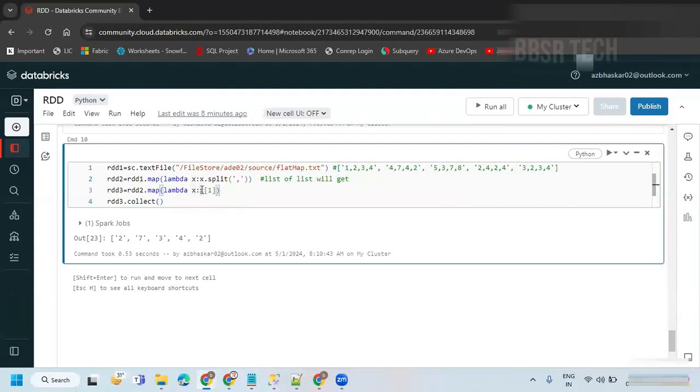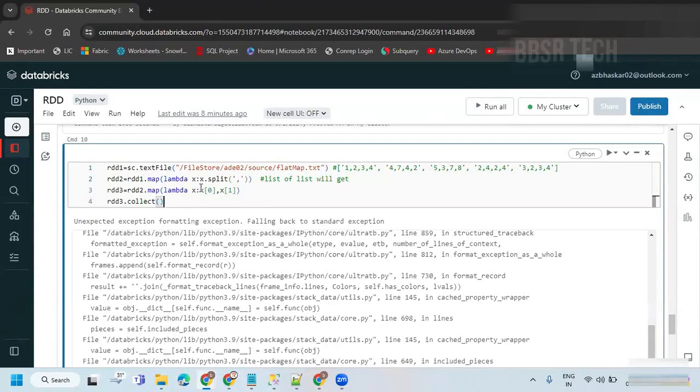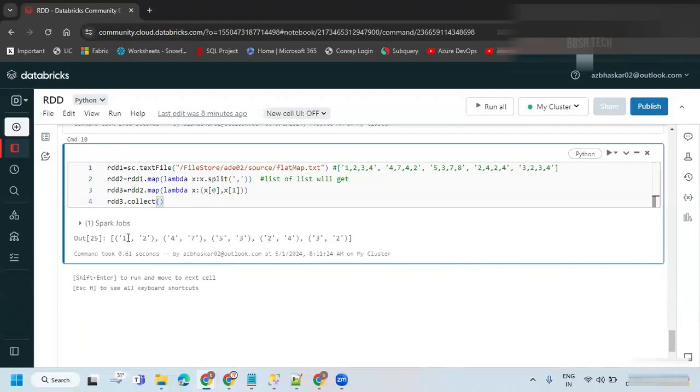Okay, so if I wanted to get all these columns, then how we can get it? We have to keep them in the bracket. If I need only one column, x of 0, then it is fine. But if I need x of 1 also, then if you try to execute it, it will not get executed. You have to keep this together in the tuple. Now, if we execute, it is going to get. So these values are one column values. The second is the second column values.